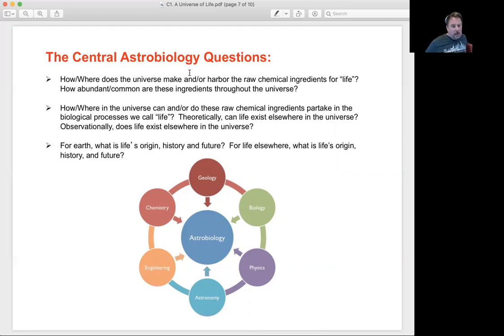Okay, so in astrobiology, people study geology, they study biology, they study physics, they study astronomy. Engineering is involved because to do astronomy, you have to build telescopes, you have to have physics equipment in the lab, you have to have microscopes, you have to be able to make core samples. There's engineering involved in doing all of these sciences. And I should have started with chemistry so that I could have come back and ended on engineering. But chemistry, organic chemistry, geology, biology, physics, astronomy, and all of these things come together to form astrobiology in a sense, if you want to actually partake in doing the science, even though astrobiology as a name kind of limits itself to the astronomy and the cosmological setting of biology, okay?